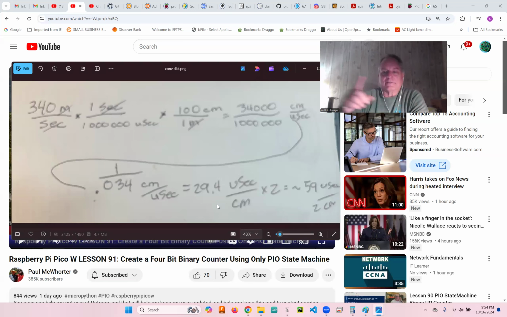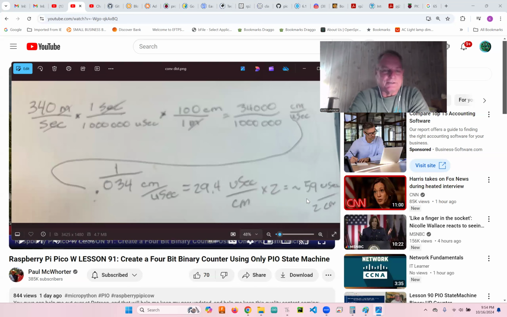Of course, the sound has to travel to the object and back, so we multiply that by two, and you get about 59 microseconds for each 2 centimeters of travel, but the distance is half of that, so it's about 59.